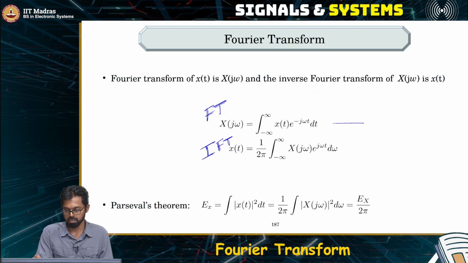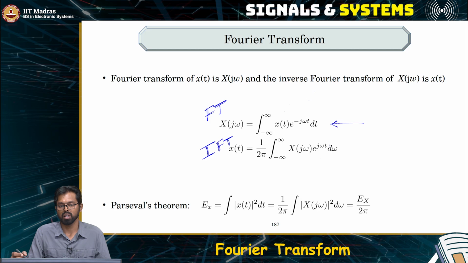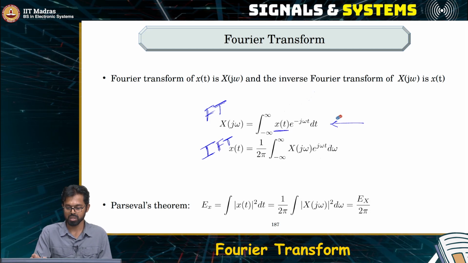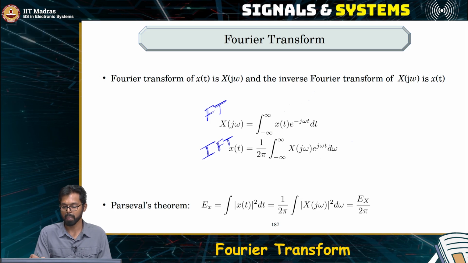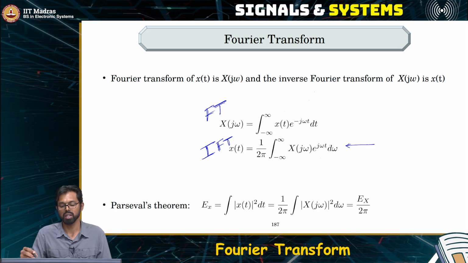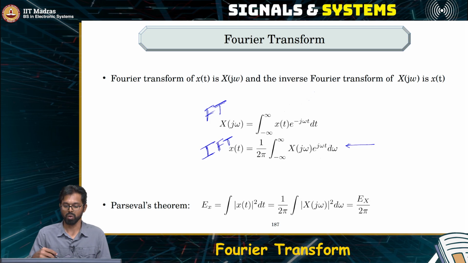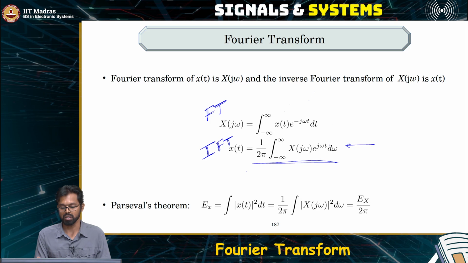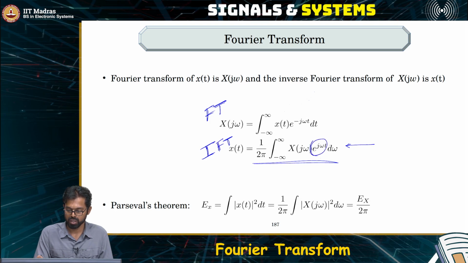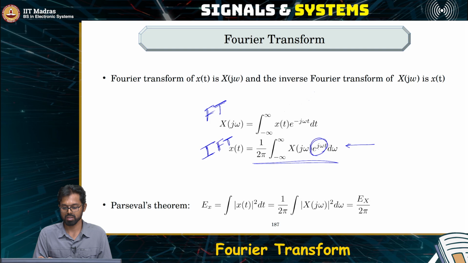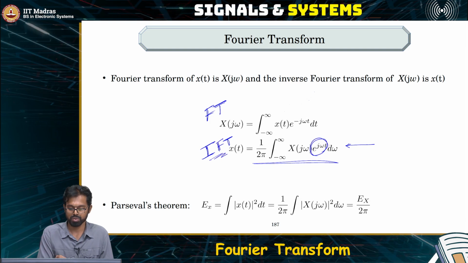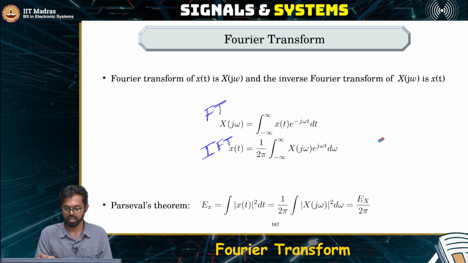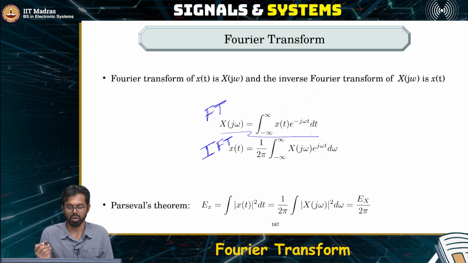So, this is the conventional expression for the Fourier transform for any given signal x of t, which need not be periodic, and to get back the original signal, this is the inverse Fourier transform, or basically this is the expansion in terms of the phasors. The expansion of the time domain signal in terms of the phasors is denoted through the inverse Fourier transform, and the coefficients of each of the phasors is represented through the Fourier transform.